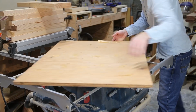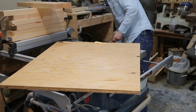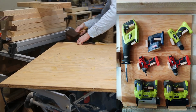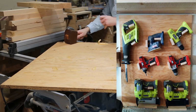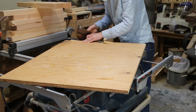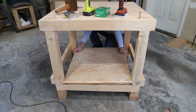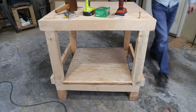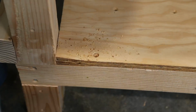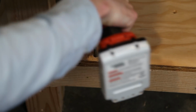While that was drying, I thought I could put a shelf on the bottom of the bench. So I went and found a scrap piece of plywood. This was actually a piece that I had up on my wall with tools pushed against it with various bits of wood sticking out. So I took one of my cheap chisels to it to break off some of those pieces because I knew it had either some nails or brads or something in it. But once that was fine, I got it in place and just used a couple of screws on each side to put it down. This doesn't need to look pretty or really hold all that well. It's just one more flat surface in the shop.